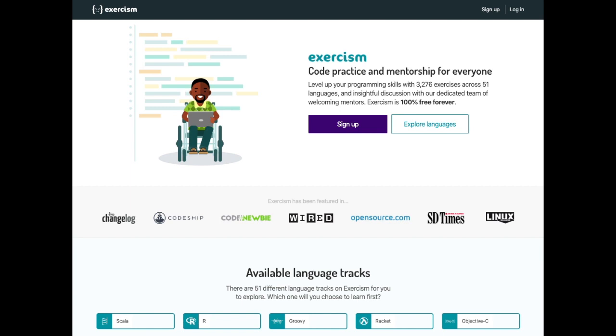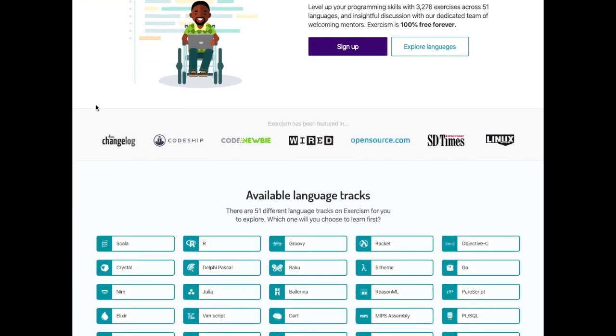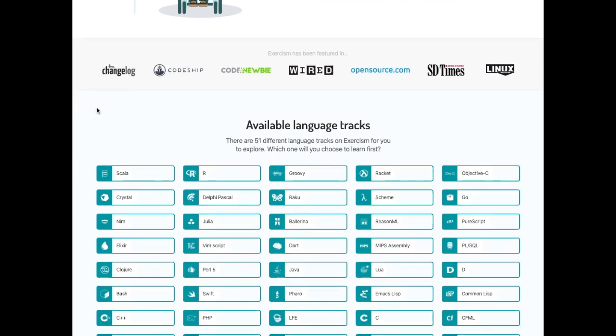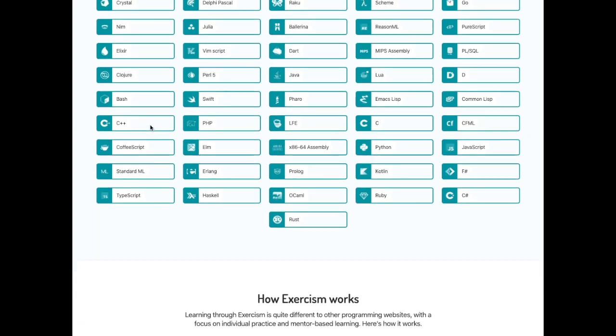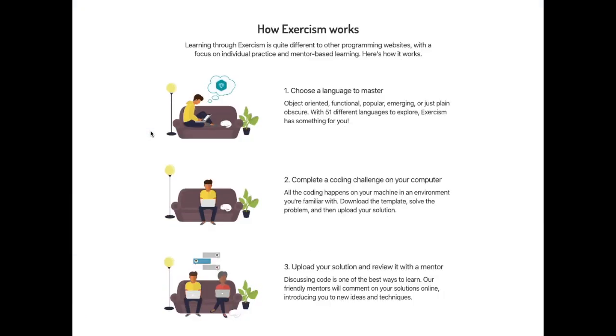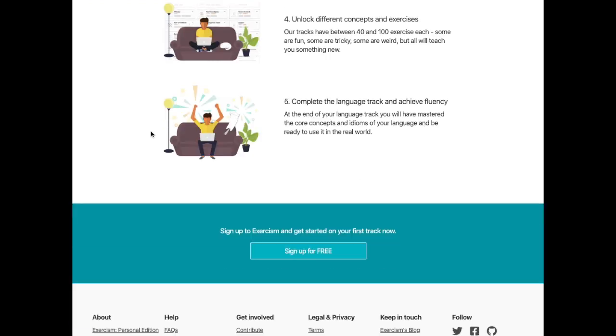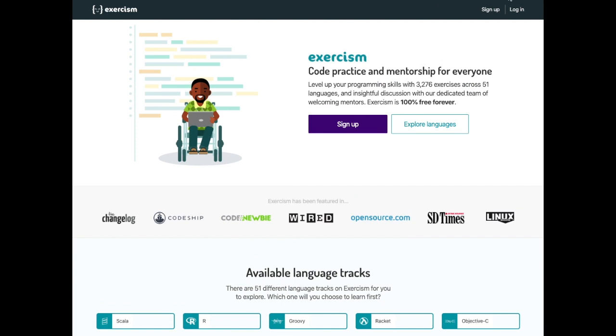The third tool I want to talk about for learning any programming language for free is a website called Exercism.io. This is a really awesome website because you have mentors that will give you feedback about your solutions. You can see all of those programming languages that they support, and it's free to sign up, which is so awesome. You can just log in with your GitHub account.